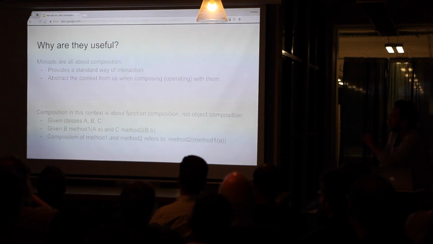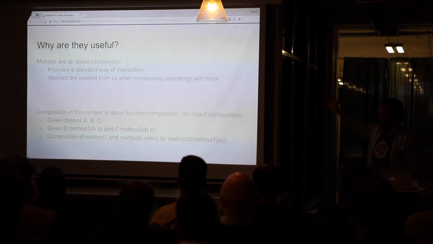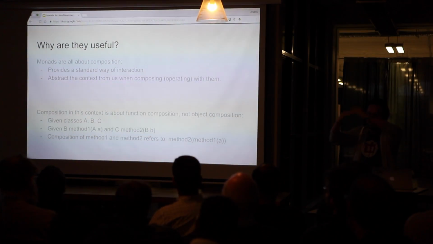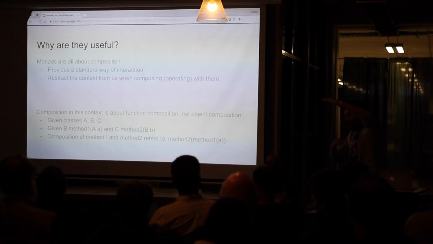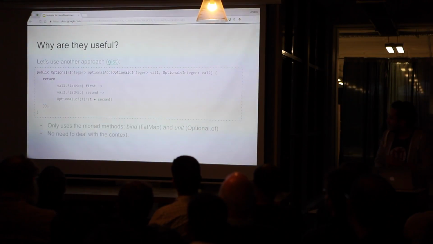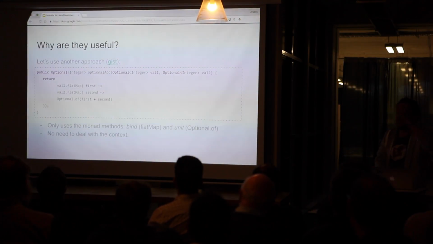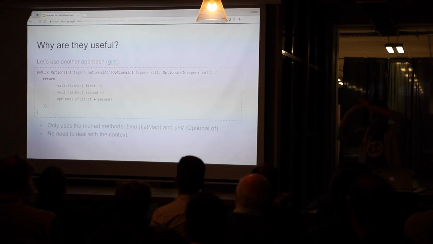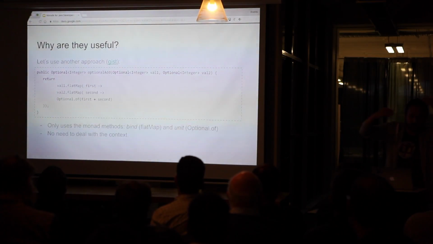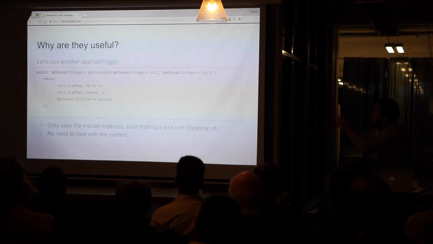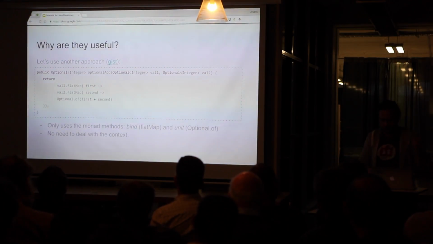All right, composition. Basically, when I say composition, I am nesting the flat map. As you can see, the first flat map there is not chained. Actually, the second flat map is nested inside the first flat map. So that's the composition we're talking about. I'm not talking about object-oriented composition in which you have an object that composes another object. I'm talking about function composition. Flat map is a function that receives another function, and I put another function inside. It's composing the thing.